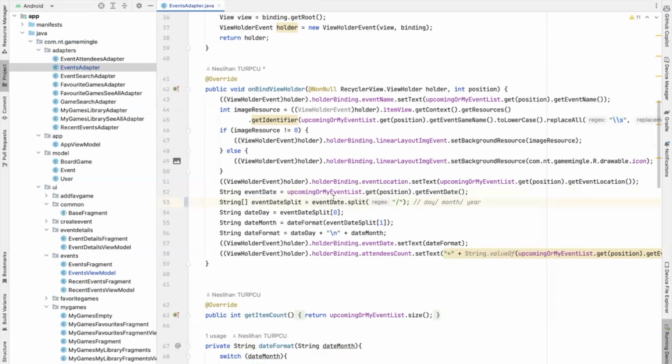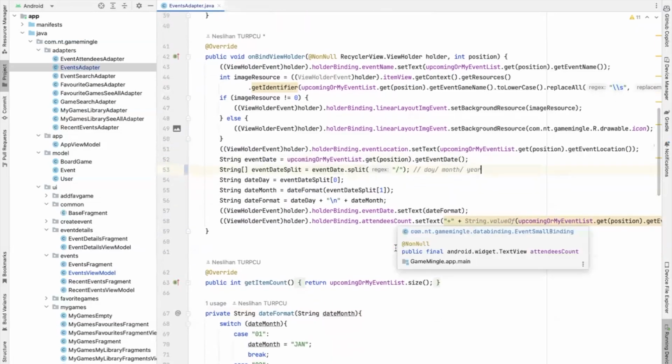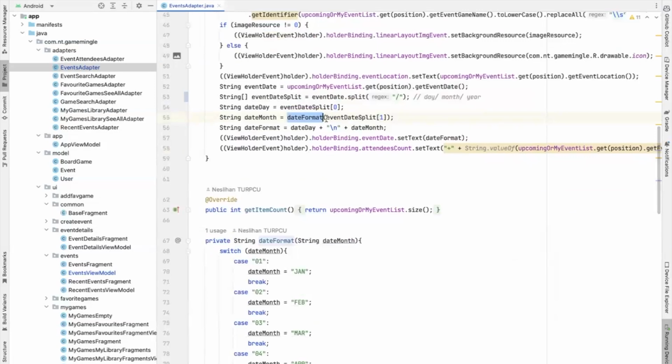The first element of this array is going to be my day, and the second one is my month. For month, I need to convert it to something like January, February. So I have a date format method inside here, and I will send the month as a parameter to this method.